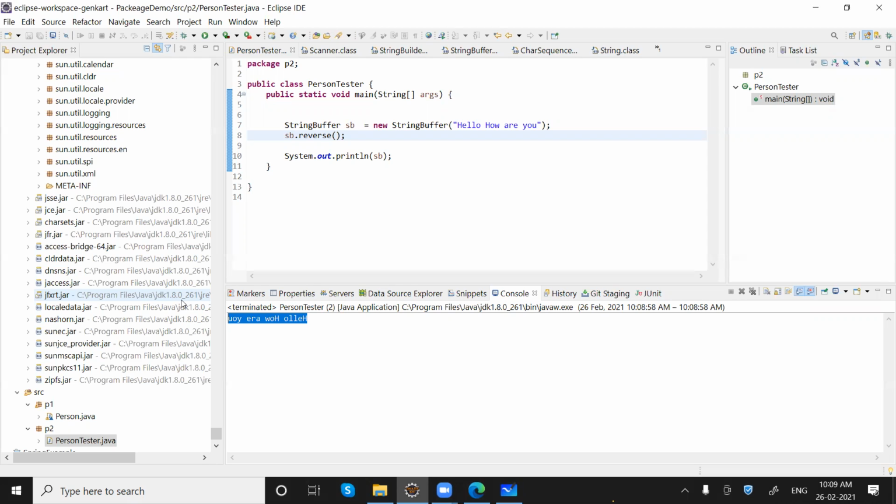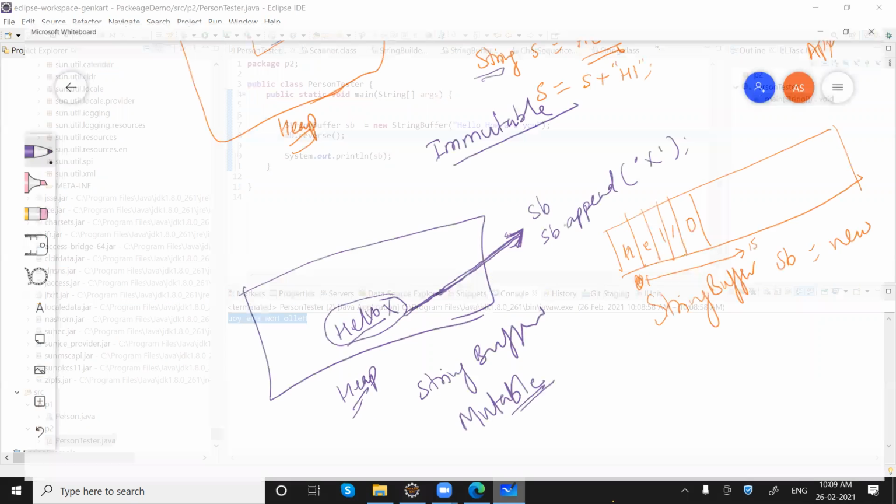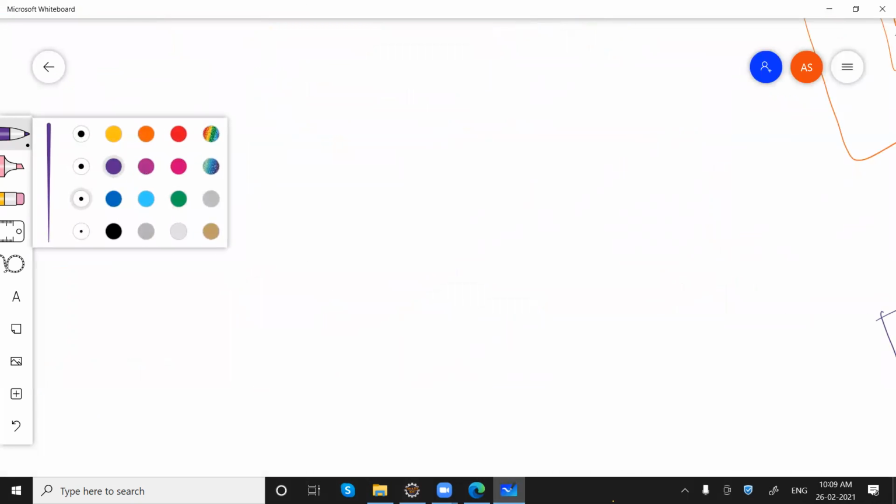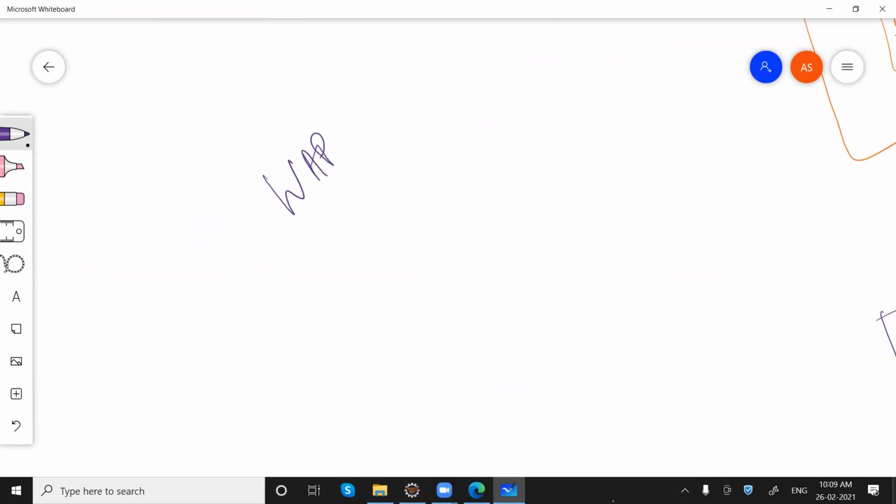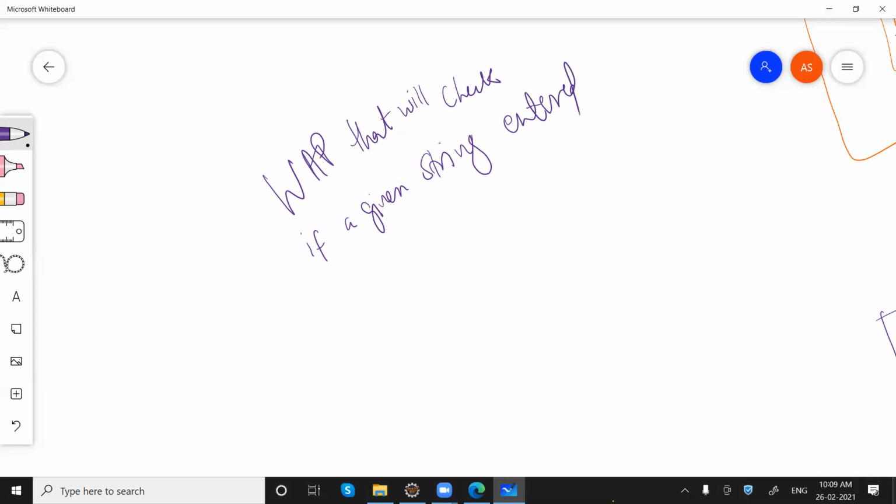But if we have a string and we want to reverse that, how will you do that? So you can note down a question: write a program that will check if a given string entered by user is a palindrome.